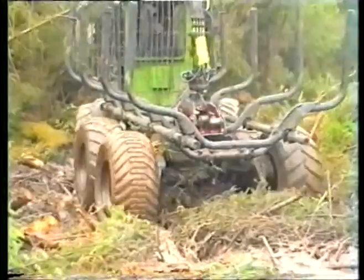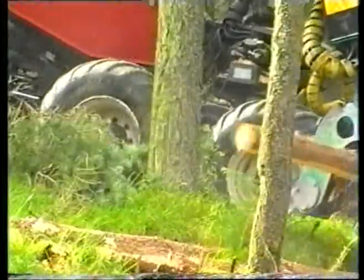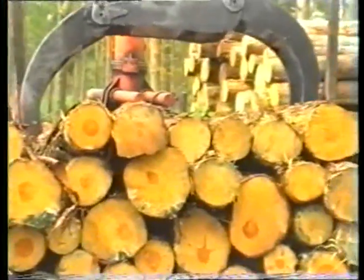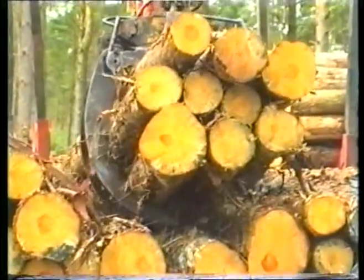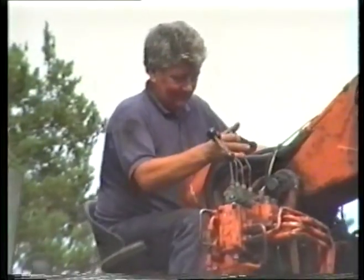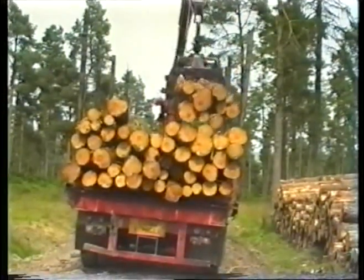Mechanization has brought with it the benefits and difficulties of modern technology. It has also brought challenges and opportunities. The recently announced OSB mill for Waterford and the expansion of the fibreboard factory in Clonmel will demand an increase in the volume of timber harvested. This will influence developments in forest harvesting for many years to come.